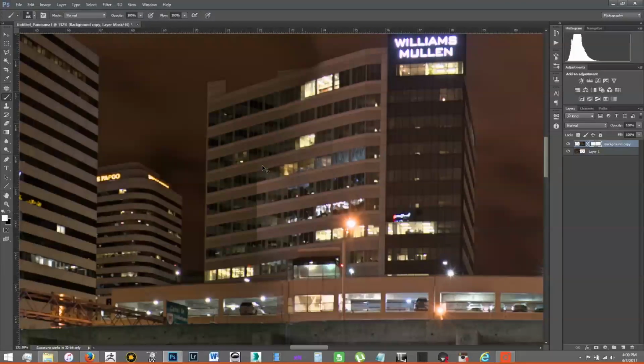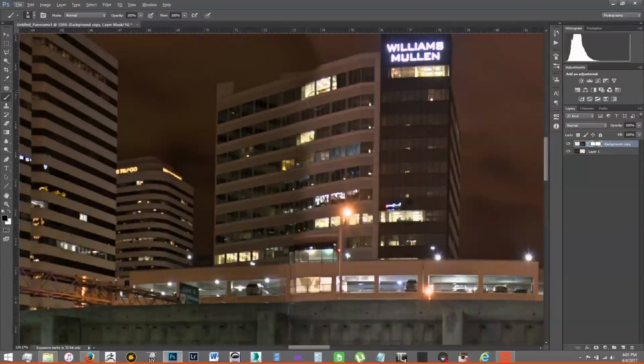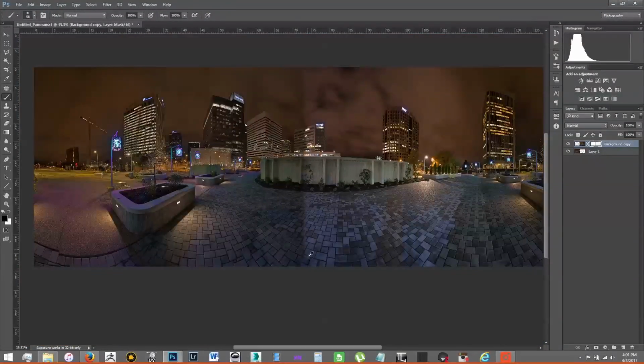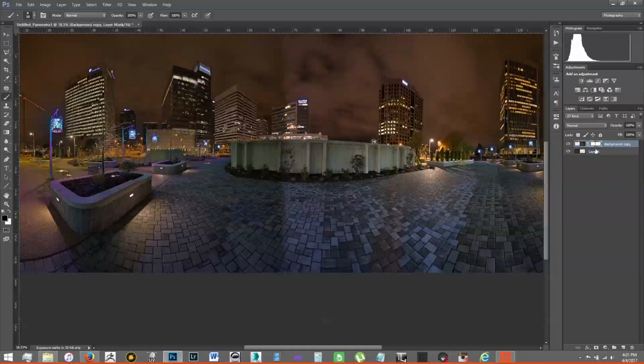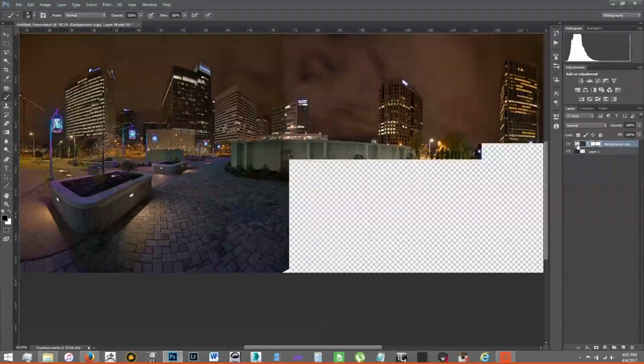Let's see if I can touch this up real quick. I'm sorry. The artist's work is never done. It's fine. You're not going to notice that. I'm a perfectionist. I try to do everything how I think it should be done.